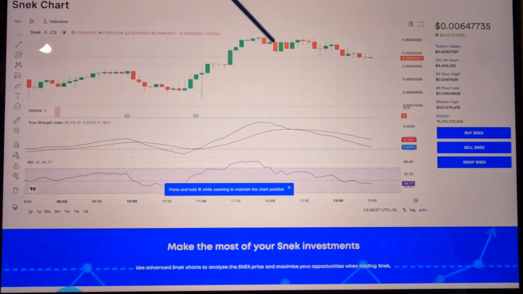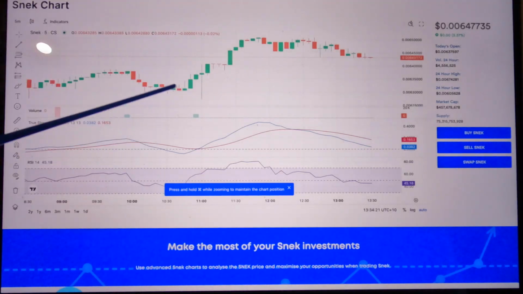Once it does that, then you know it's probably a good time to sell if you want to keep your money. That's if you're going for short term. For long term, that sort of thing doesn't matter too much, and you're just having fun and watching it ride anyway. Okay, so that's basically how the candlesticks work.